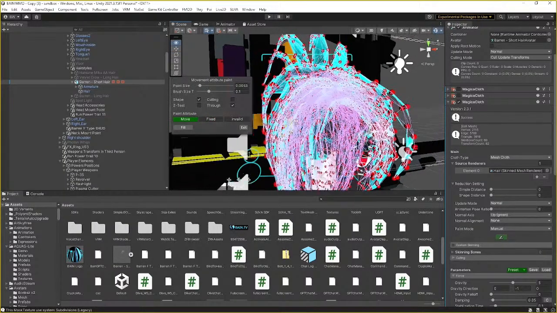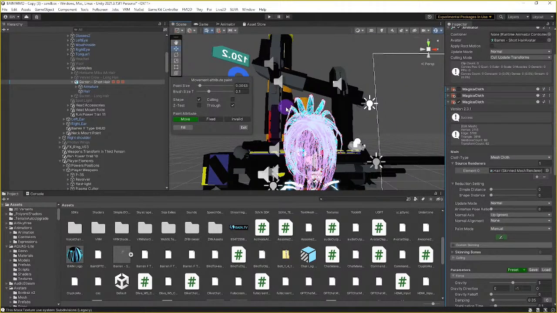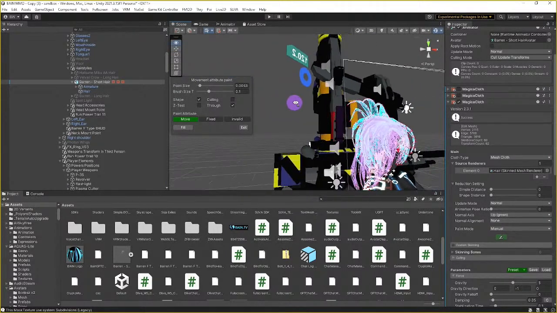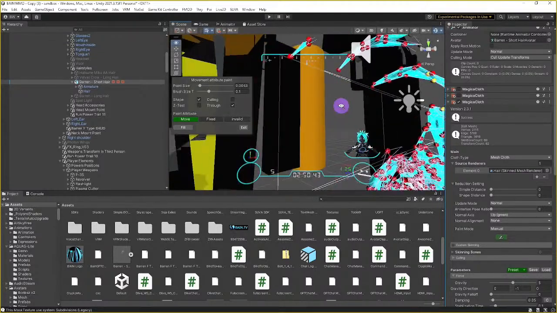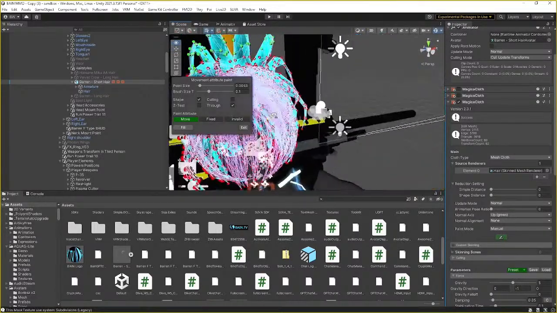Now move. Oh, this is gonna be a mess. I should not be doing this. This should not be turned into a cloth. It's not optimized in the slightest. This will only lead to disaster. What the hell have you made me do?